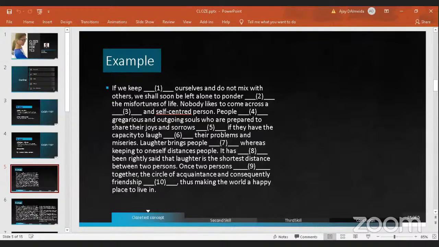Okay. Now what happens is students go line by line, but that's not the best strategy. The best strategy is read the entire passage, try to find out what is the central idea, and then eliminate options. That is the best way to do close test. Now here again, your preposition ka knowledge, knowledge of vocabulary, knowledge of tenses, all of this will be used.